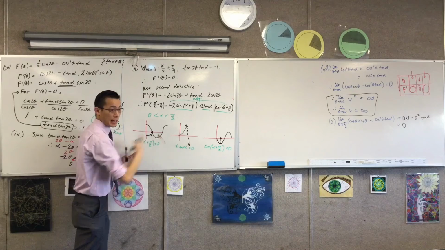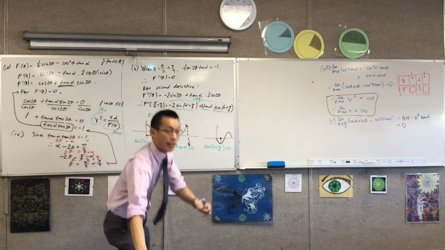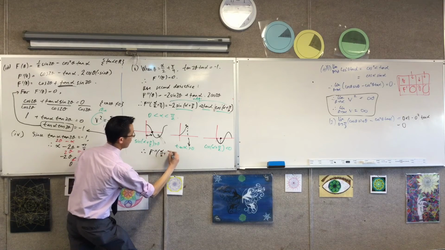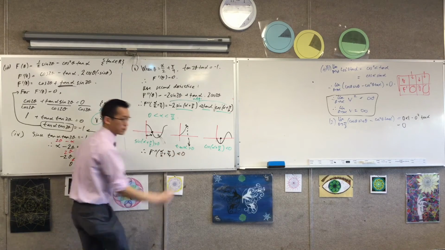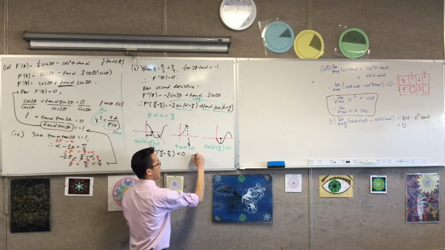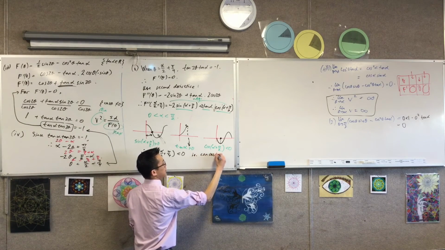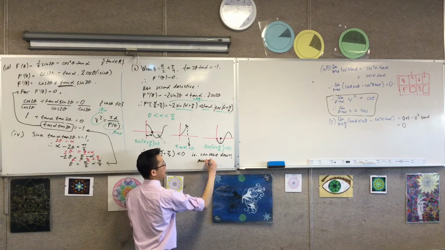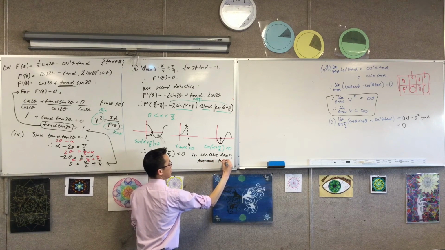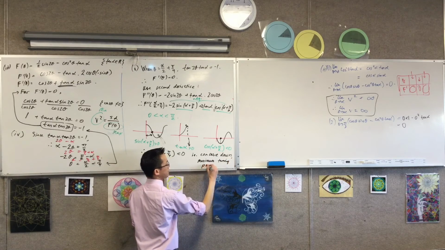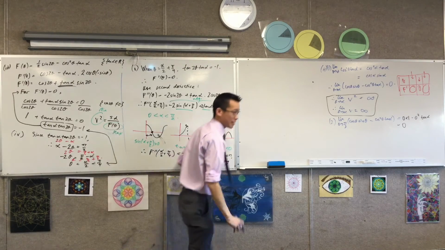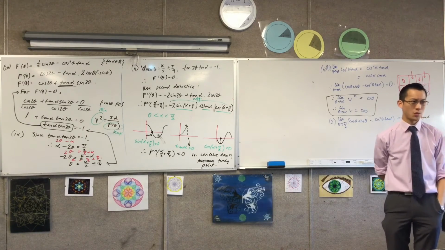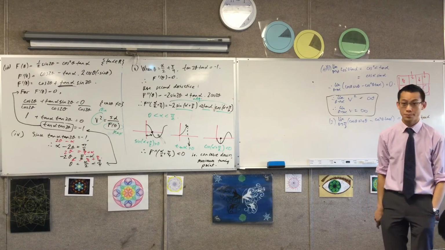So by reasoning here, all of my pieces are negative, therefore f double dash at that particular value is going to be below 0, right? i.e. concave down, maximum turning point. Okay. Well done. Take a breath. You did all the hard parts. You haven't quite answered the question though. What do I need to do to tie this all up in a nice bow?